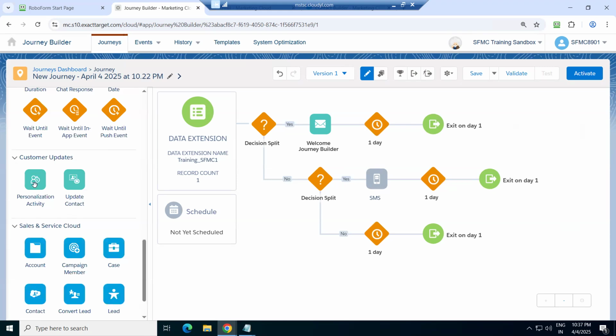This is basically Marketing Cloud Personalization, and it allows you to create a group, for example all the boys between 15 and 20 years of age, or all the ladies less than 25 years of age. That allows you to group the customers. So basically it is your segmentation. You can also say customer groups or segmentation, whatever you feel like. These are different words, but the idea is personalization and targeting a specific set of customer audience.